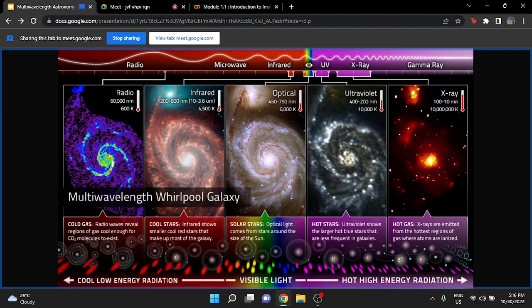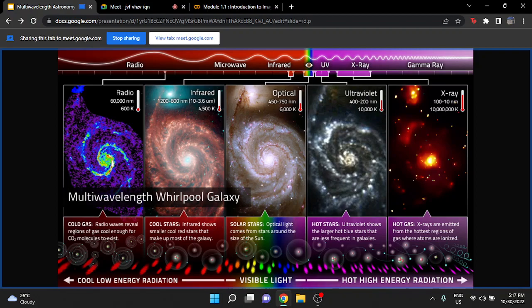So in this picture you see the Whirlpool galaxy, which was actually part of the very first section in the module. In the module, you actually made the optical image using the DSS2 survey, to which we'll be coming later. But now focusing on the multi-wavelength astronomy aspect of it, we see that at different wavelengths, we are able to see very different structures. So in the optical, we see these spiral arms, we see some bluish tint. But when we look at the X-ray image, we see a totally different shape.